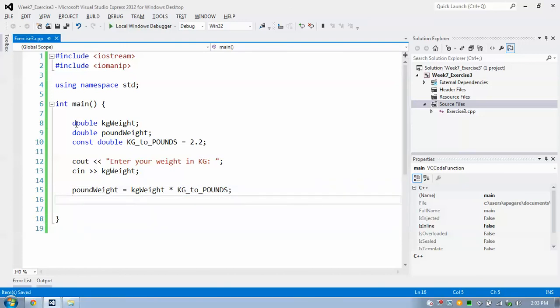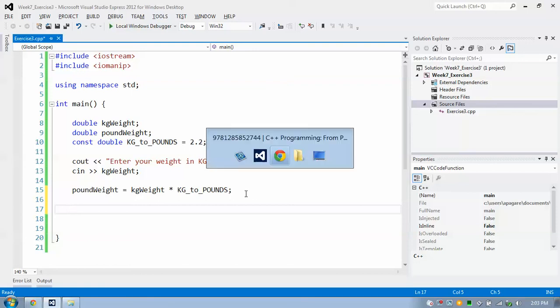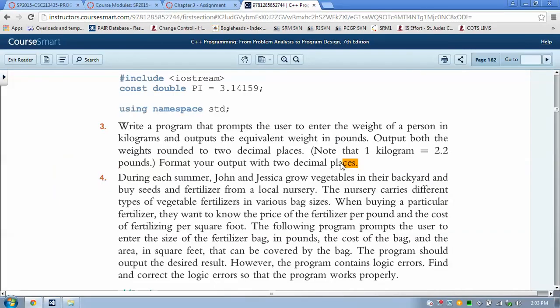If 1 kilogram is 2.2 pounds, then 10 kilograms would be 10 times 2.2 pounds, right? So that's what we are doing mathematically. And now we need to display the information back to the customer. But we were told that we shall display the output with 2 decimal places. So we should not forget that.